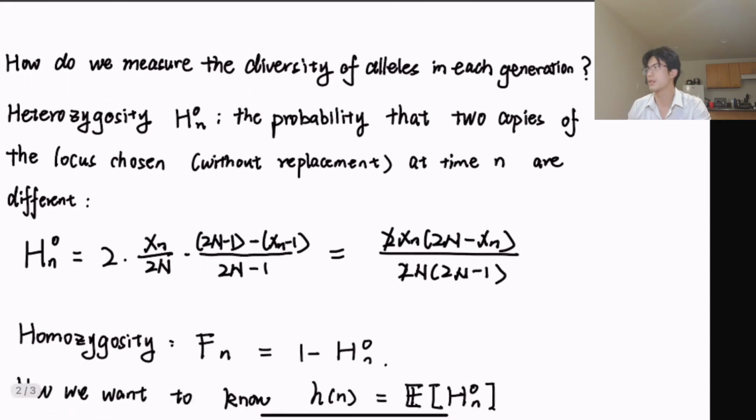So after we define this new summary statistic, a common question asked is, what is its expectation? What is the average heterozygosity in generation n? Can we derive a formula for it? A common proof: most people will just wrap the statistic in an expectation and try to figure out the expectation outside, because we know the expectation of a martingale is always equal to its initial state, and then we do some arithmetic to calculate.